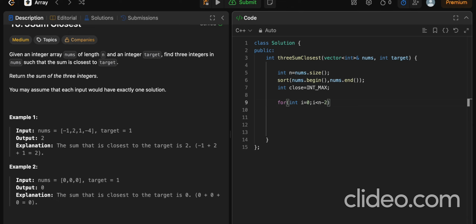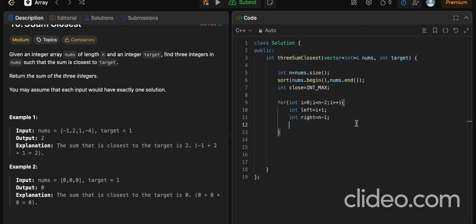So i plus plus, and now int j is equal to i plus 1. After the ith index j will start, and int k will be n minus 1. You can say that it is left and right, which will look better.